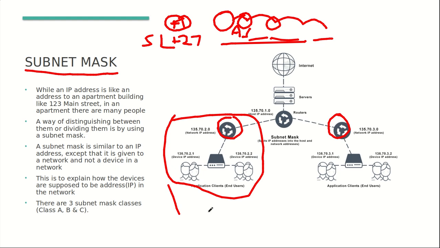How do we know what the subnet mask is? Well, when you're drafting a subnet mask, for now, just keep in mind that you're going to use either 2 numbers. Either you're going to use 255 or you're going to use 0. 255 means the same and 0 means different. So we draft following the IP addresses of the devices. Remember, an IP address is made up of 4 parts and the subnet mask is similar to that, so we're going to make up 4 parts, all separated by a dot. So we notice for the first digit, they are all 135, meaning it's the same, isn't it?